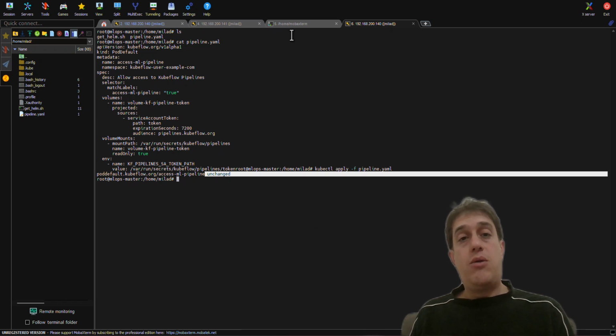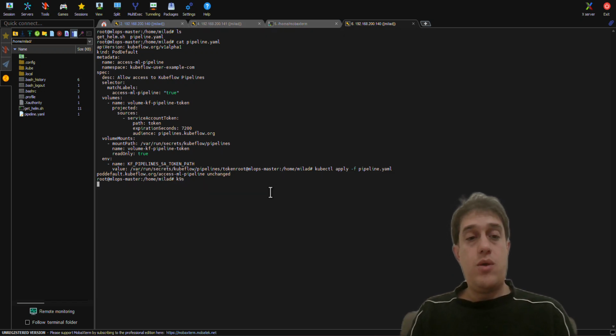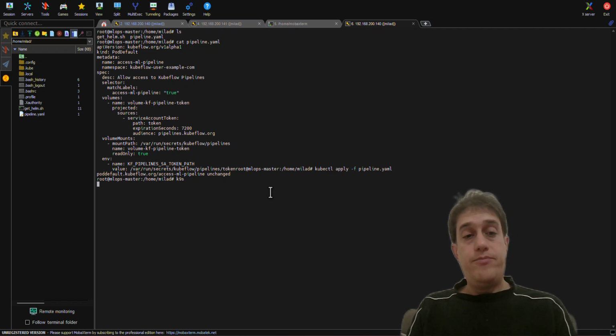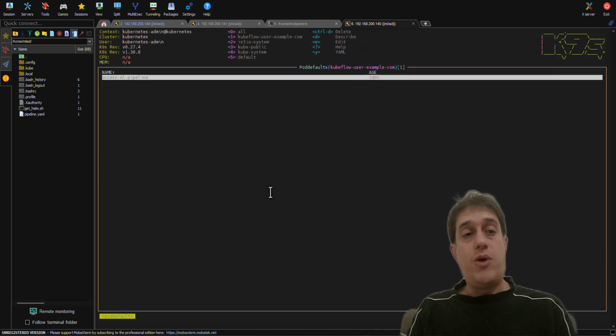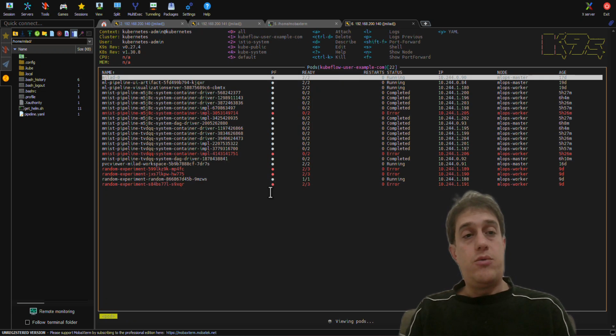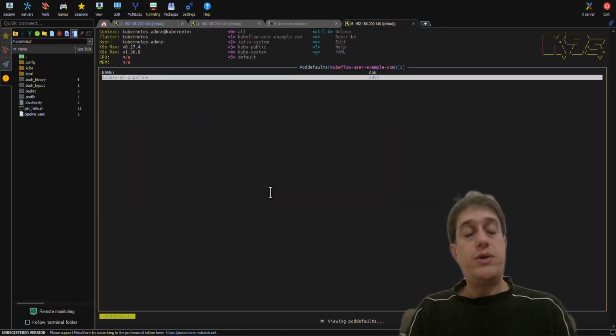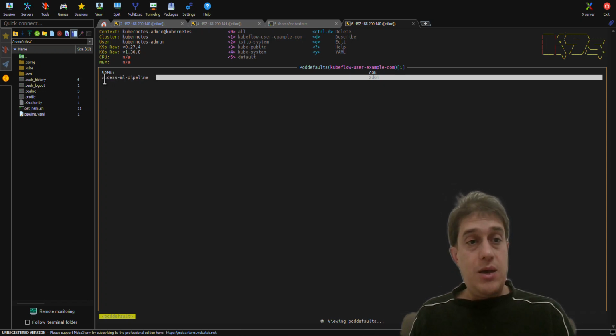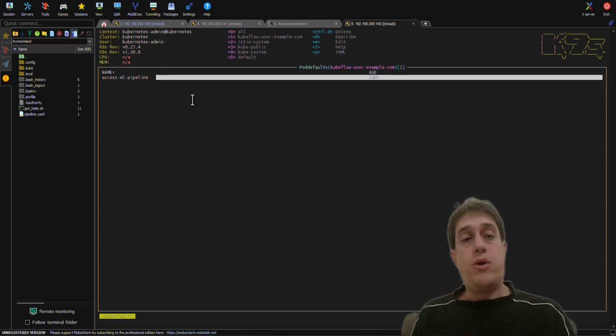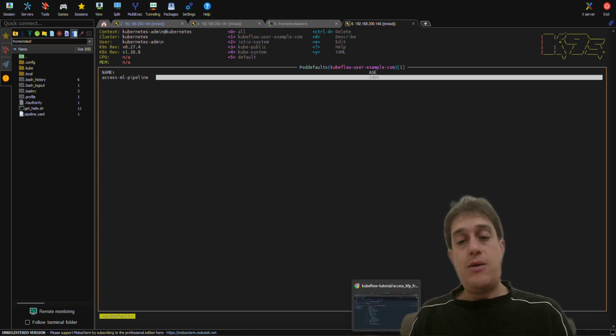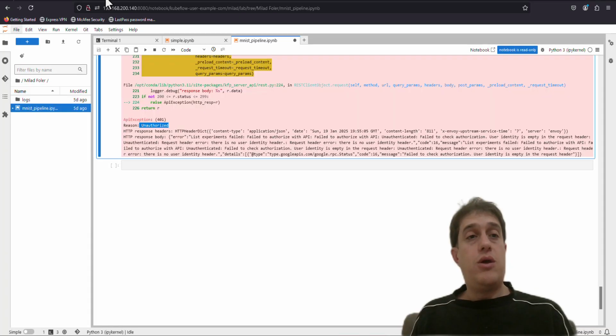So let's see what we have in my cluster. This is the PodDefault resource, and as you see, this is the access-ml-pipeline. So everything should be right, and let's come back to Kubeflow.